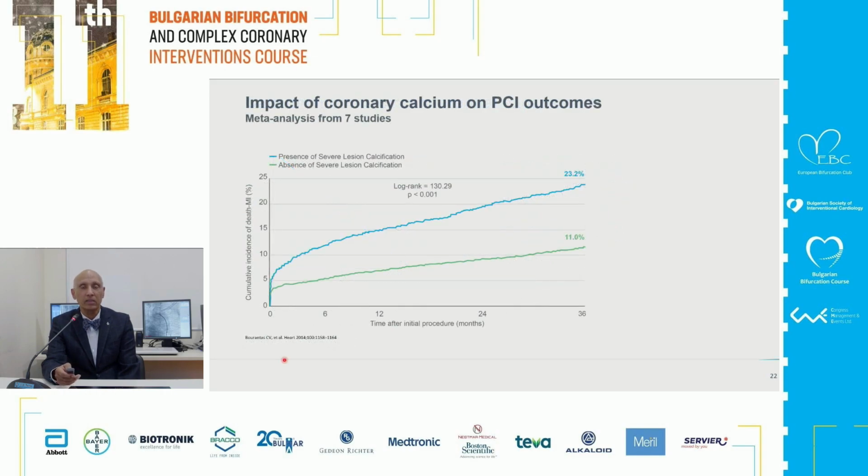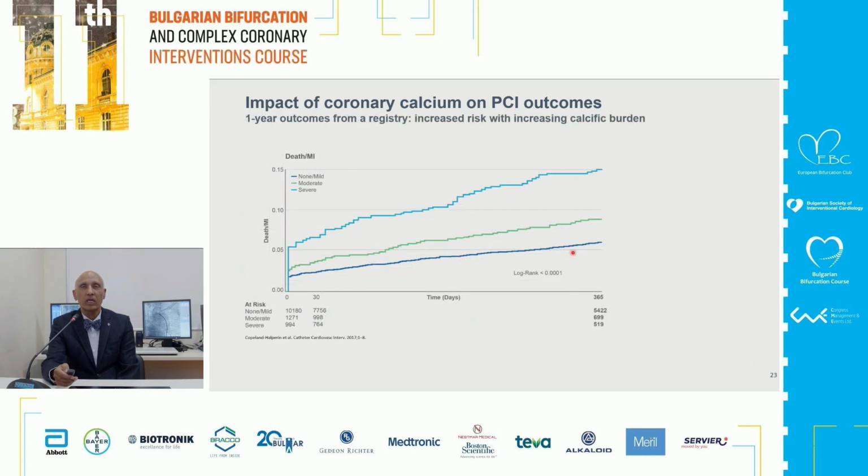And that does increase the risk of in-stent thrombosis, restenosis, and of course the eventual mortality and morbidity. So this Kaplan-Meier curve suggests in blue that the presence of severe calcification results in adverse outcomes in patients all the way up to 3 years, whereas appropriate stent expansion with absence of calcification is associated with a much better prognosis. And this was a one-year registry. The previous one was a meta-analysis showing that moderate and severe calcification does have an impact on the eventual outcome of patients following PCI with stenting.